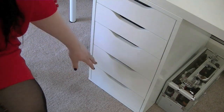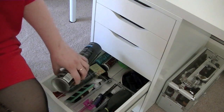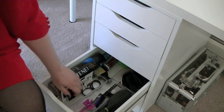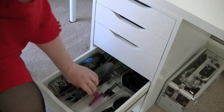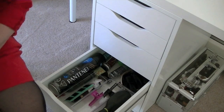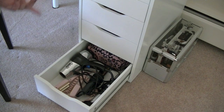In these last two drawers on this side I mostly keep hair stuff. In this drawer I keep hair products and brushes. I have a giant can of hairspray, elastics and bobby pins, clips, and my brushes and combs. Back there I keep some of my headbands that I reach for more than the ones I keep in my bedroom. And then in this far bottom drawer I keep my hair tools: curling iron, straightener, blow dryer, and crimper. Back there in that bag I keep a whole bunch of latex gloves.